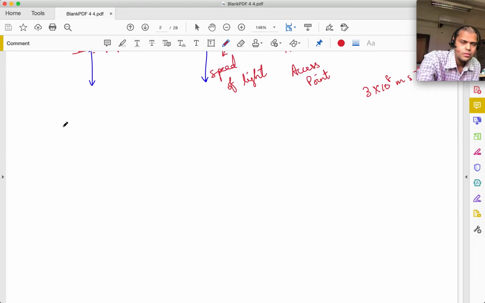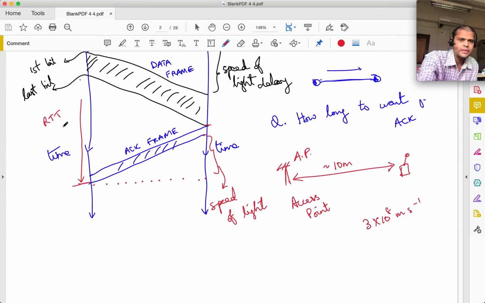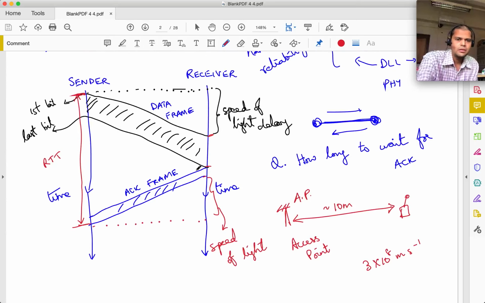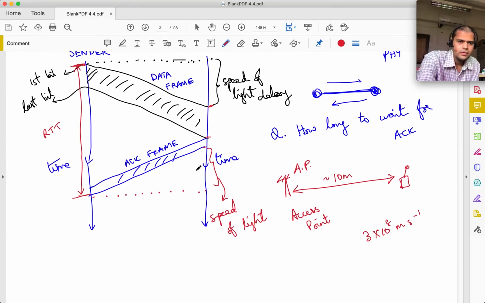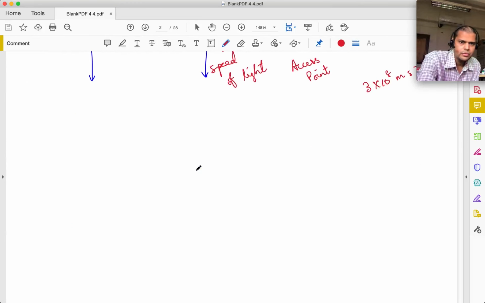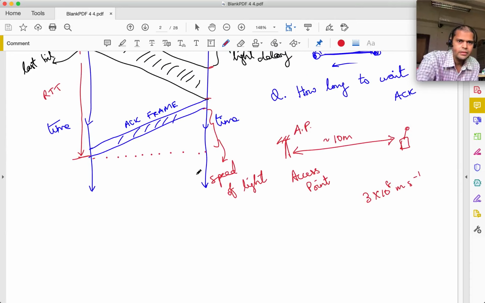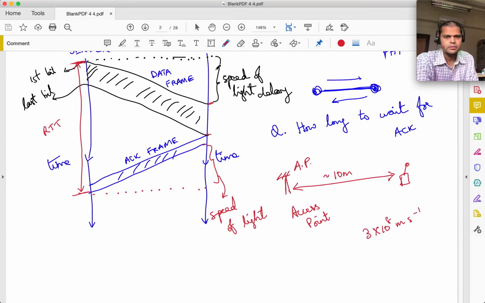So what are we going to do? This is when everything works fine. What if, let's say, the frame is corrupted, the CRC detects it, and so the receiver discards the frame? That's one thing that could happen. Another thing that might happen is that the receiver got the frame and sent the acknowledgement, but for some reason the acknowledgement didn't reach the other end.